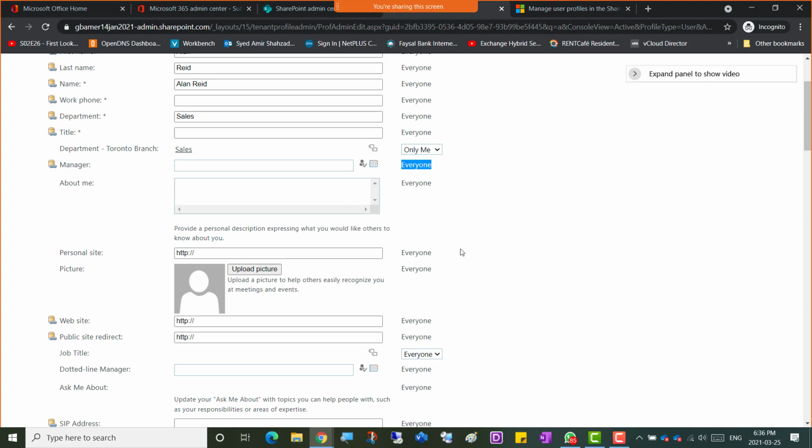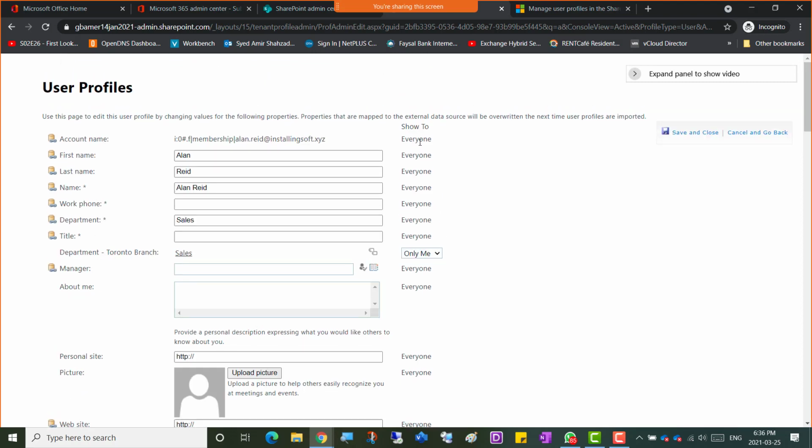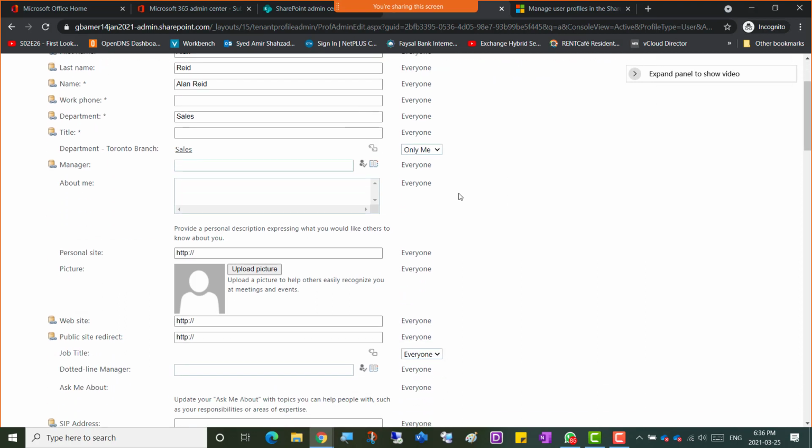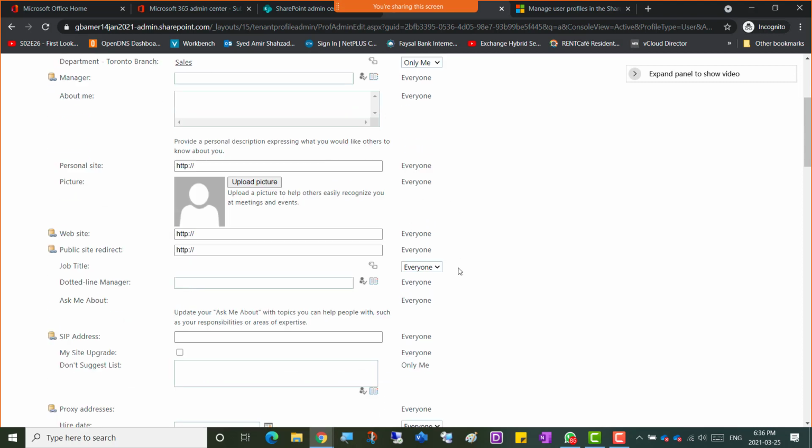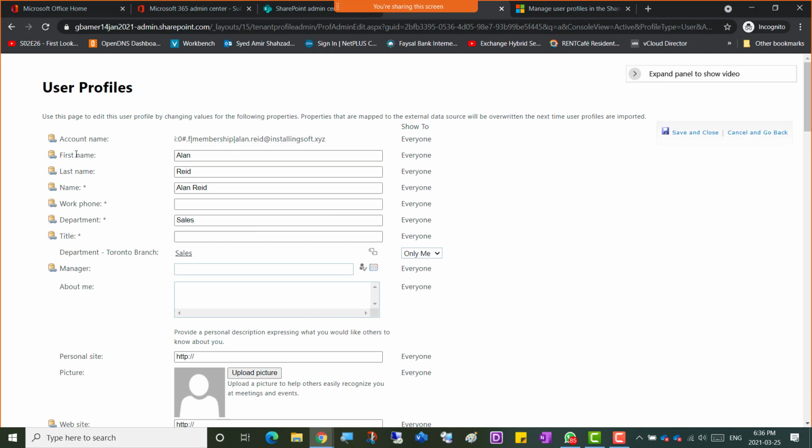Now it's very strange that it used to be that all the properties we were able to change, but they've obviously changed the whole scenario here, and few properties can be changed. And it makes sense that if you change the first name, for this particular user, instead of first name, maybe you want to put first and middle name, or maybe there could be a spelling mistake.